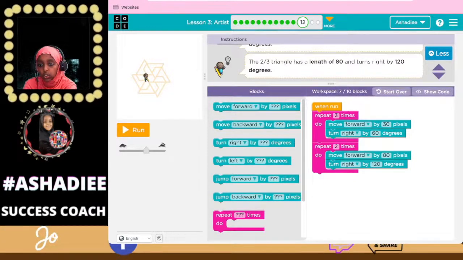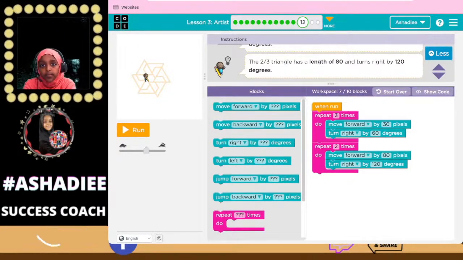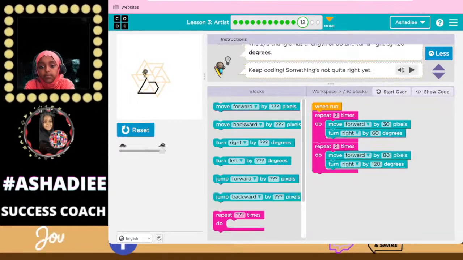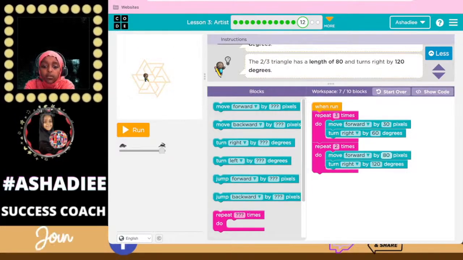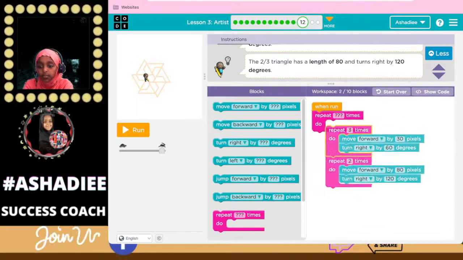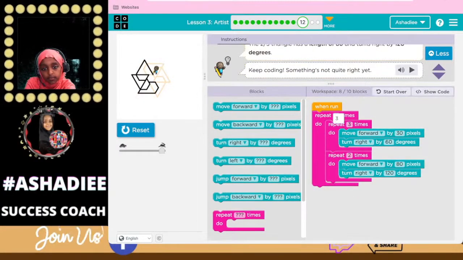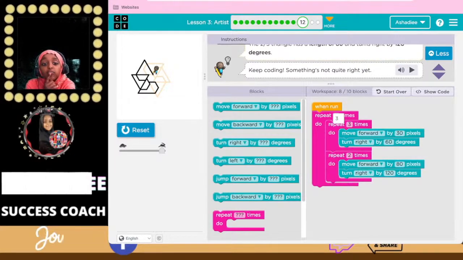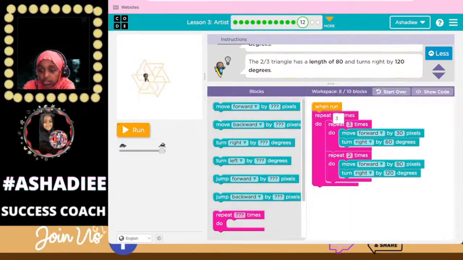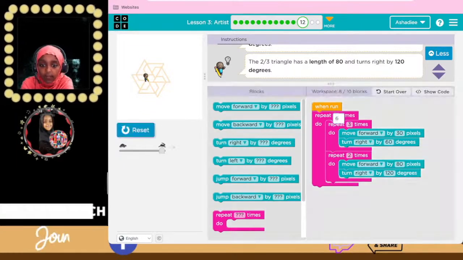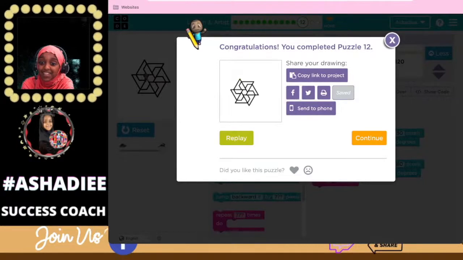Okay. So now we are. Let's just try it one more time. This gives me an idea. What if I put a nested loop? Just put 3, for example. That was pretty close, but not quite. What if I just repeat it more times? 6 times this time. I did it! Amazing!